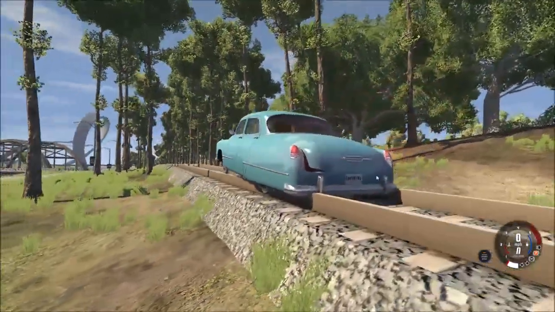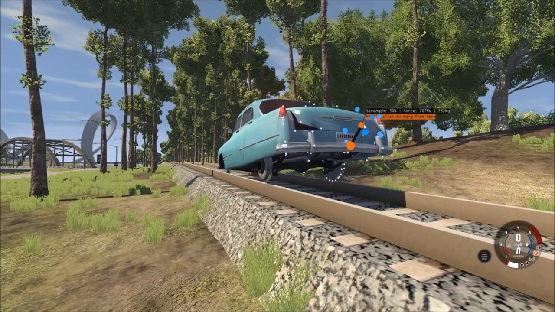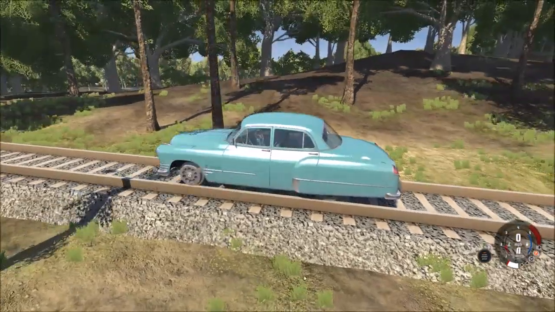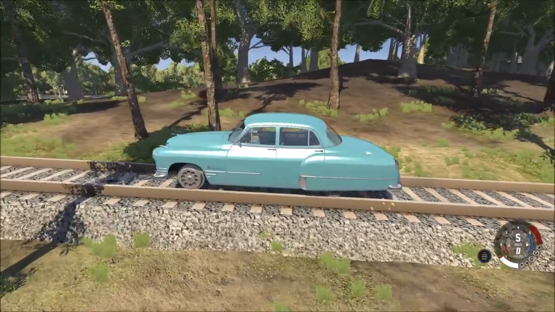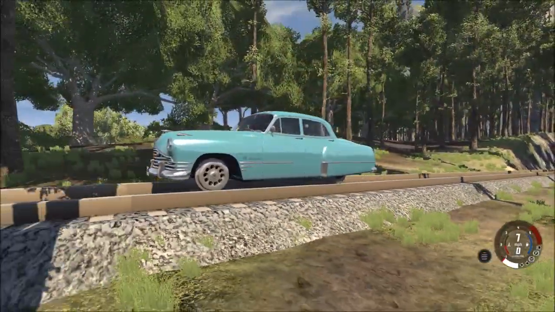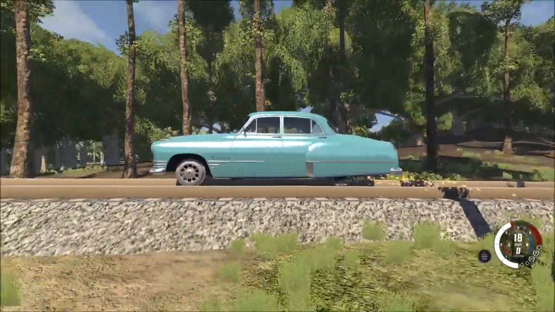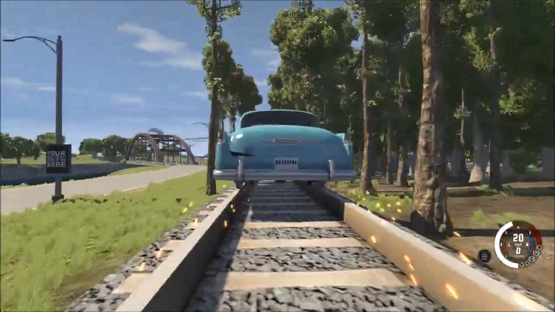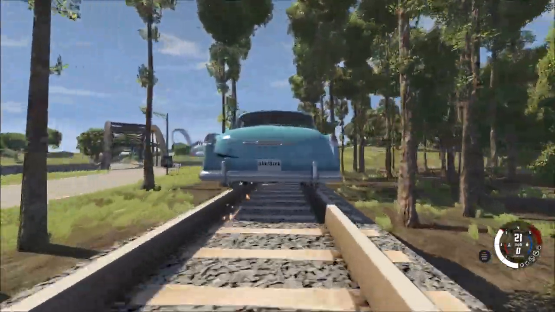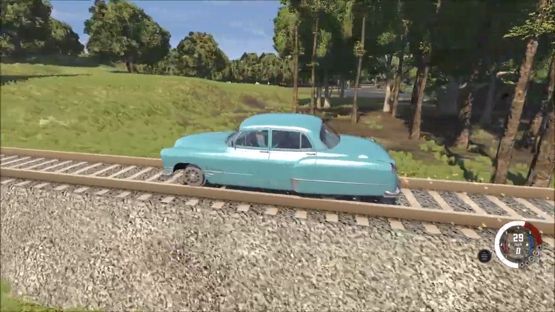Oh, don't mind me. Just trying to put a Burnside on the railroad tracks because, oh, there we go. Because we can. I love all the sparks, all the sparking that comes out of that. But how cool is that? That is just awesome. No grip. Oh, that is great. Yeah, we're going to take this corner up here and go flying off. I know we are, but that is so cool.